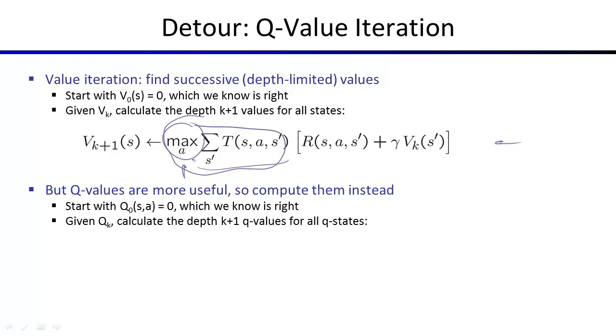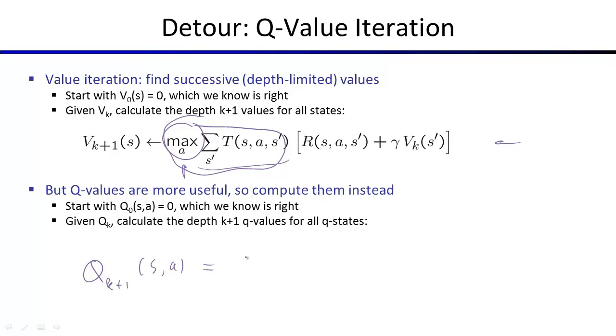If we switch to Q values, we can get rid of that max. So let's take a look at what it looks like if we were to run Q value iteration, which is a new algorithm, which we're introducing right here. Q k plus 1 of S, A. What does that mean? Q k plus 1 of S, A means if you have k plus 1 time steps left, the first action you take is action A, you are in state S, and from then onwards you act optimally. What is the expected sum of discounted rewards?